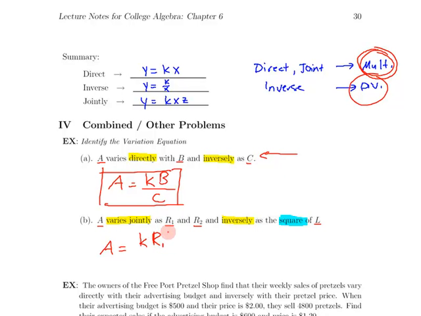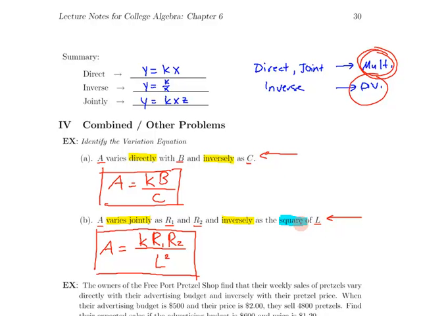Now, don't let this subscript confuse you. We haven't used this kind of notation much in this class. All the R1 means, it doesn't mean raised to a power or anything. It just means that's the name of the variable. It's just like if I had used X and Y, I'm using R1 as a variable, R2 as a variable. So the subscript's just part of the name. It doesn't mean do anything to the R. So I'm just going to write R1, R2, divided by, because it's inversely, the square of L. How do you write the square of L? Well, it's L squared. That is how we would translate this statement into its variation equation.